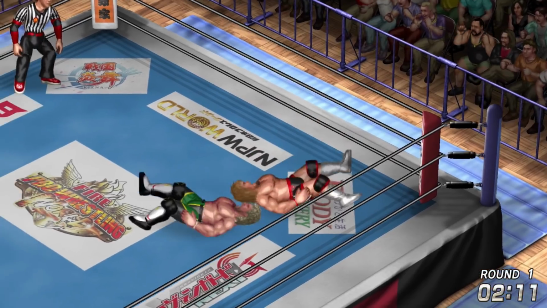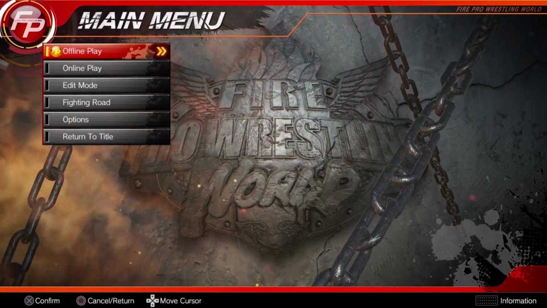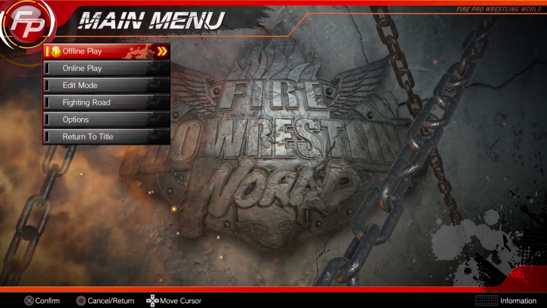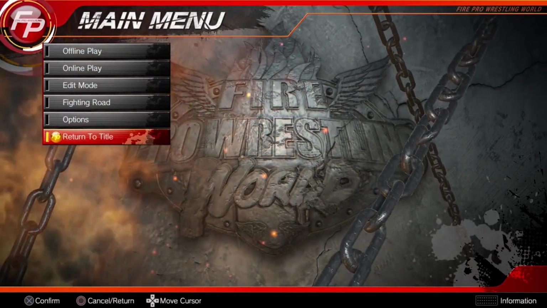Let's briefly talk about what is included in the game. At the main menu, you're given a choice to either play online, offline, jump into edit mode, follow the story and fighting road, or check out the options.